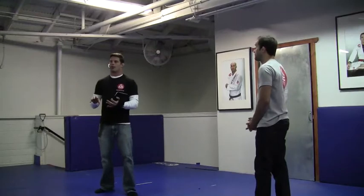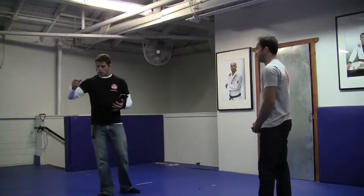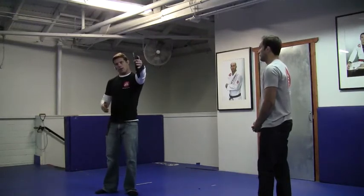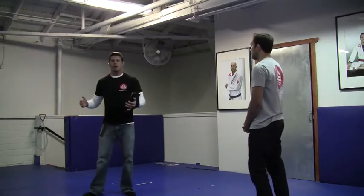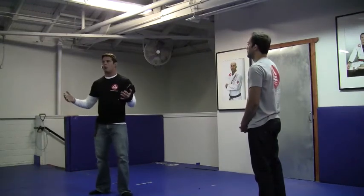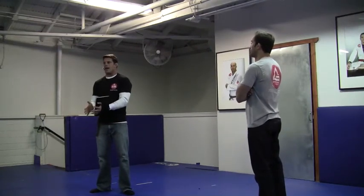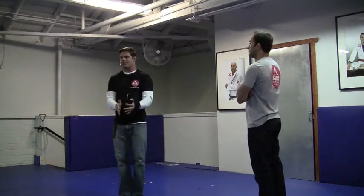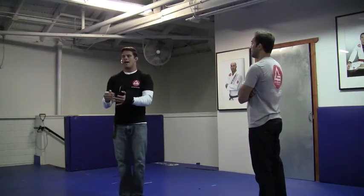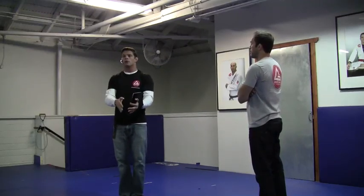Now, with a belt system — and that's the pull of the gap, the big leap forward in martial arts instruction — I no longer need to compare one student to the other. It's not because my student here is a blue belt that he's going to be better than a white belt. Everybody has their own limitations, their own potential, their own natural abilities, and now students can be measured against that. At the moment that student gets to their black belt, they're pretty close to how good they can be, and they need to progress beyond that by exploring beyond their natural capabilities and everything they could accomplish according to their potential.